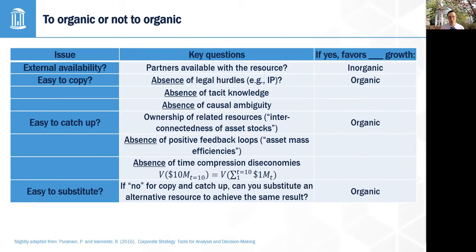So again, if you need to acquire these resources and you're thinking about developing them internally, you would need both easy to copy and easy to catch up. Alternatively, you can have easy to substitute. So there may be other resources that you already have or that would be easy for you to develop that could substitute and allow you to create the same value at a lower cost. So this is also an option if copying and catching up is not an option.